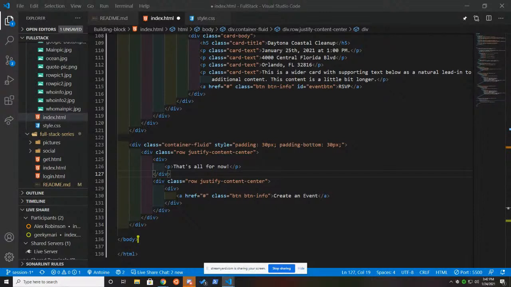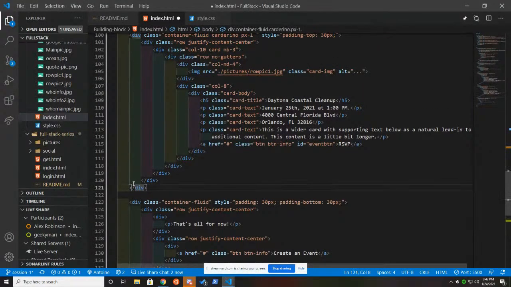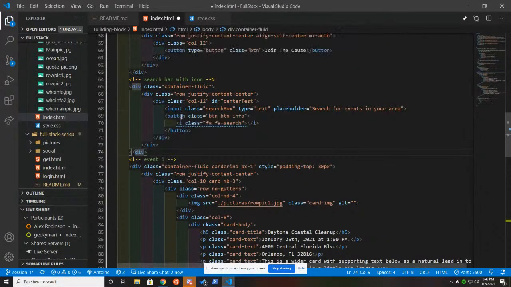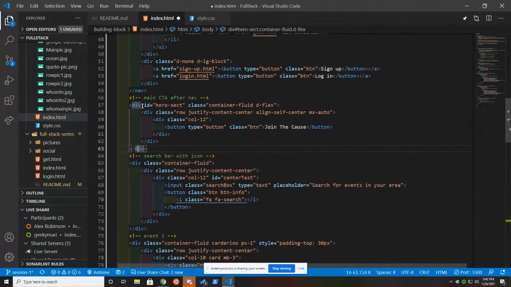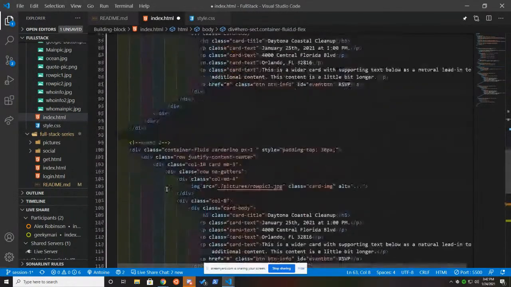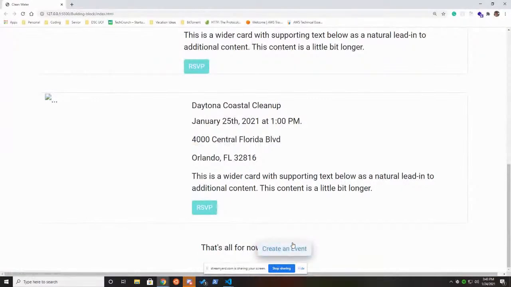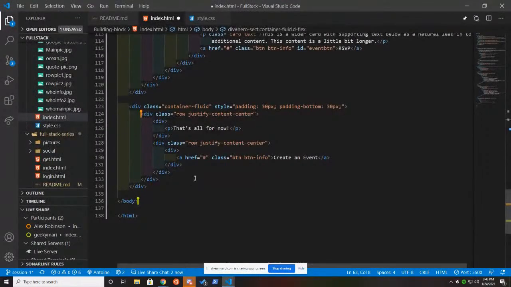There's like a missing div. Are you trying to create the event, or are you trying to add the create the event button? Well, right now I'm currently stuck where it is not in the middle. It looks like the issue is because it looks like we have a row inside of a row. So I think it's just because the closing tag. Oh, I see what I did.